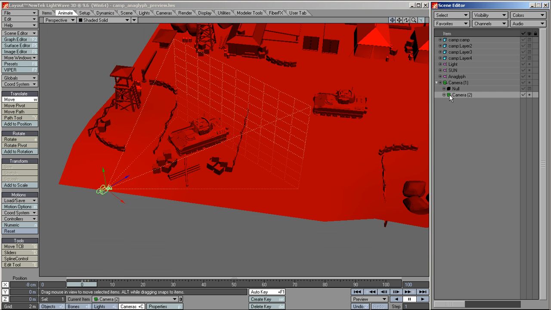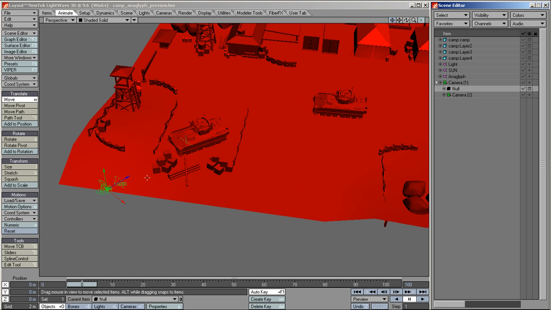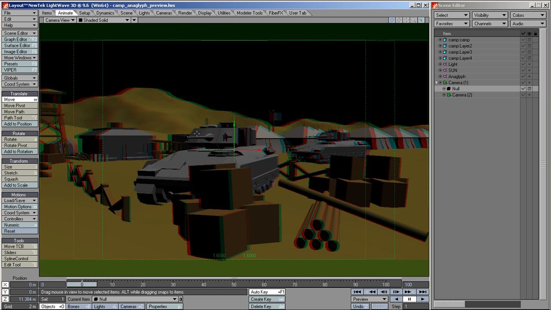So what I'm going to do now is make sure the camera looks at something. So I'm going to use the worst stereo 3D you can create, which is the toe-in method. I'm simply going to target it. So I'm going to bring up my motion panel, target it to the null, and as you can see, my null is still basically at position 0. So I'm going to move it over here, and I'm going to take a peek. And it's focused on the tank, as you can see right now. So if I look through my glasses, I should see some sort of 3D effect. Oh, well, that is working.